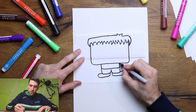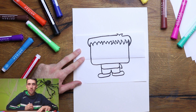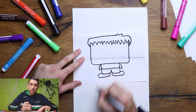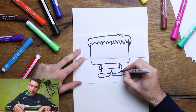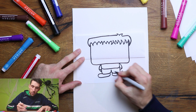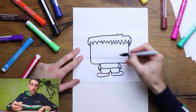Then we want to do some arms — they come down like a little semi-circle but we don't need to go all the way. Bring them in on both sides. Then we want to put some hands in — the same semi-circle shape — connecting into his legs as if his hands are just at his side or in his pocket, and adding two lines for his thumbs. So this is the rough shape of our body and we just want to add some details in now.